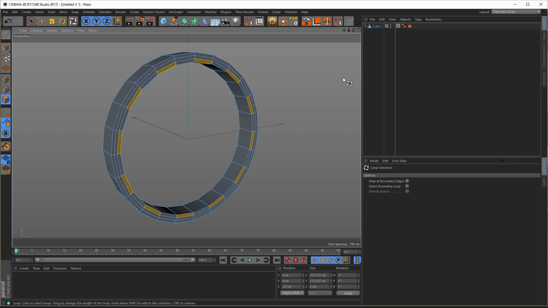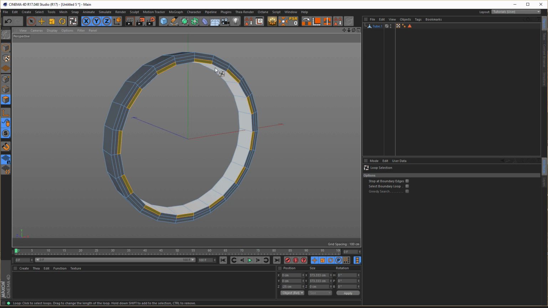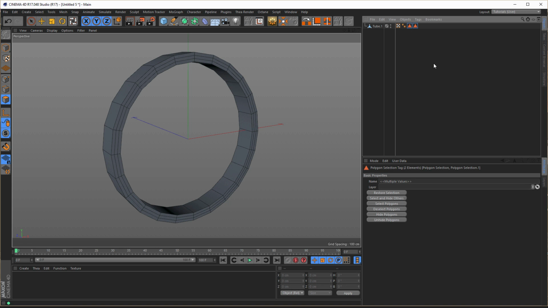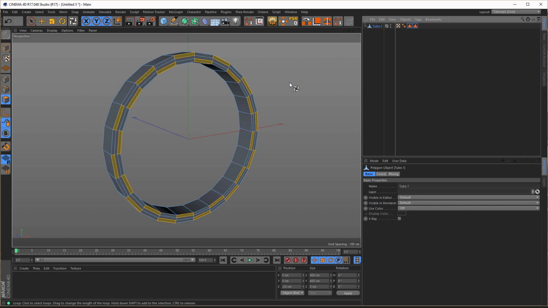And now be careful that this selection tag is not selected. We need a second selection tag. Otherwise it would override it. So, but now here is nothing selected, but it's okay, and get a second selection tag. Then I take both selection tags and select polygons. And go to my tube, and now I have this selection what I need. And this was the offset. I need this here, and then an offset here, and an offset here, and an offset here.